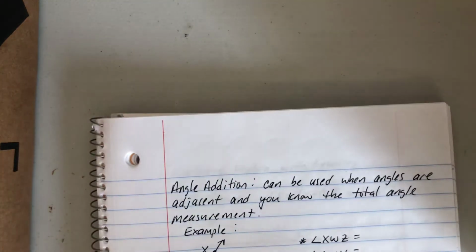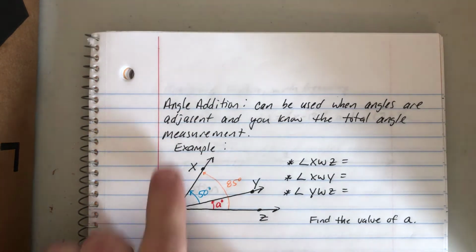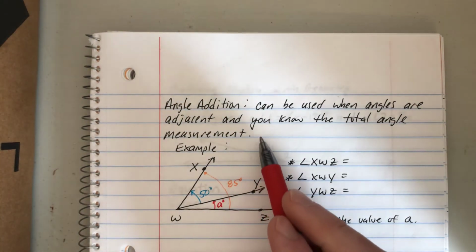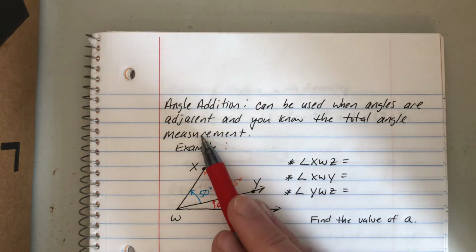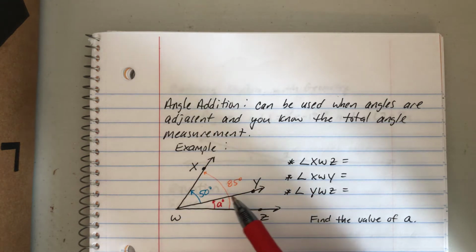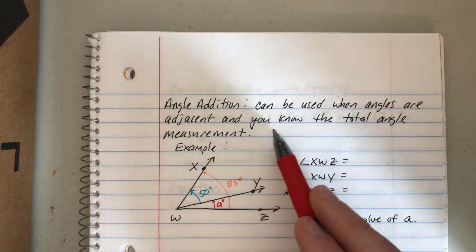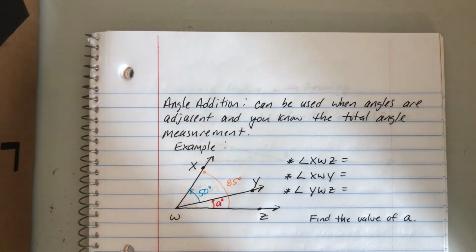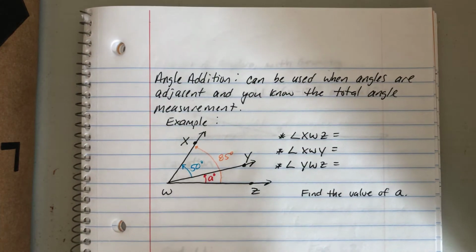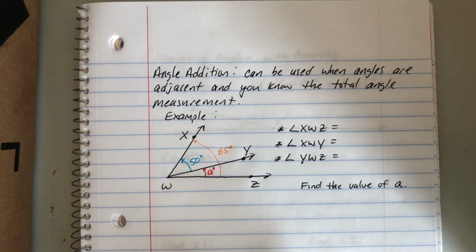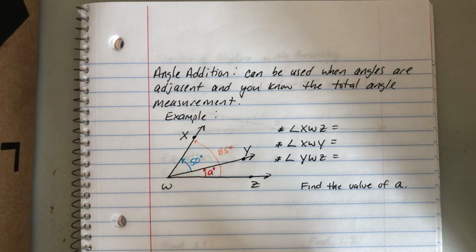And the next part that I want to put into your notes is this up here about angle addition. It says angle addition can be used whenever the angles are adjacent. Hopefully you remember adjacent pretty much just means that they're next to each other. Remember they share a vertex and a common side. So it can be used when you have adjacent angles and when you know the total angle measurement. So here's an example that kind of fits that description. And again, if you want to pause the video and draw this picture, that might help you. So then you can listen with your picture already drawn.